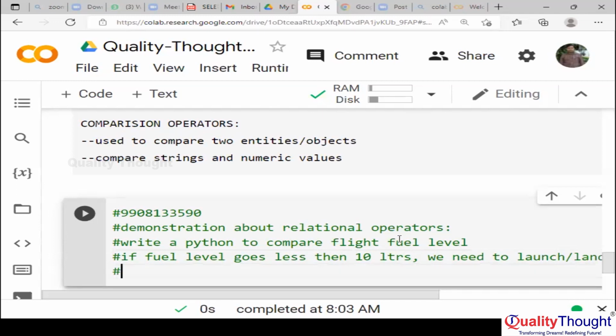Else we can keep other flights in the air. So this is the basic logic.